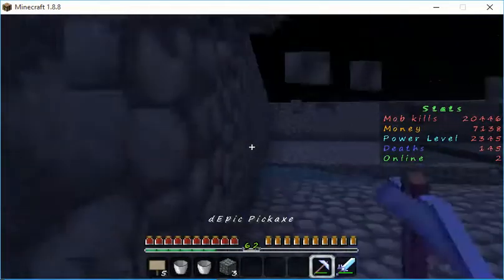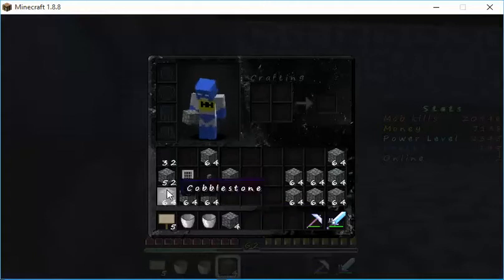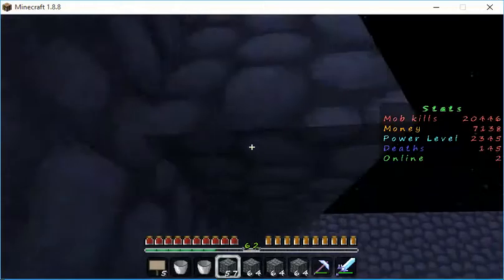Whoa. Alright, let's jump up and let's grab some cobble. Almost out of items, that means we're almost done.